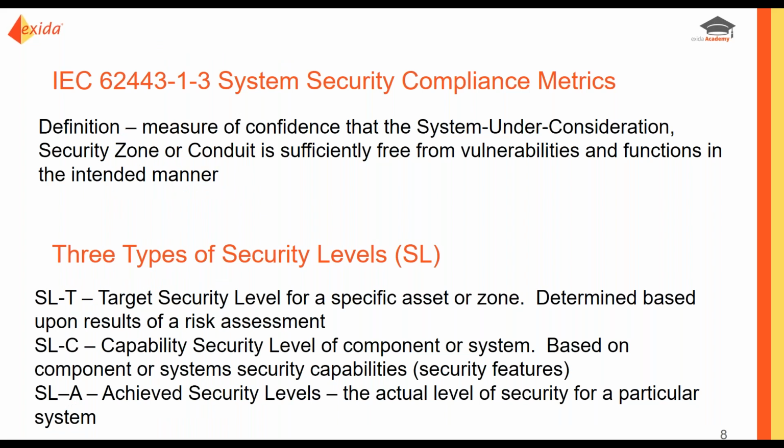And the 1-3 document focuses on compliance metrics. The thought here, definition, is that I'm going to have a system under consideration. So you're going to have an organization, a plant, an operational situation there, and you're going to want to characterize that in terms of what I've got from an enterprise architecture perspective, and then taking that down to individual devices. Organize that by some type of security zone so I could break that architecture into manageable component pieces. And then look at conduits, basically just the transfer of information from one zone to another zone.